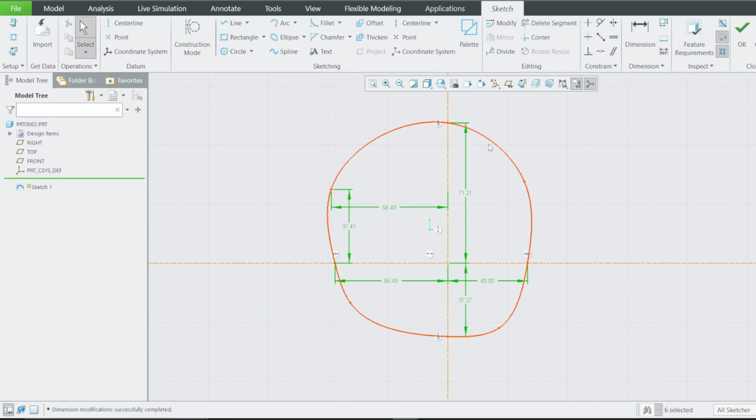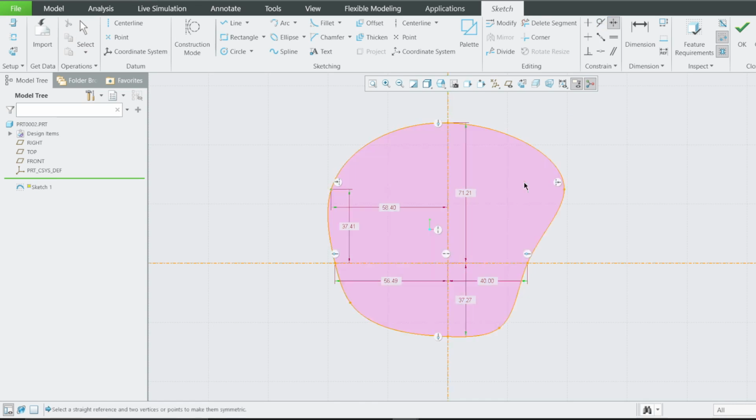Therefore, let me first of all make some of these points symmetrical. Select this one here, this point and this point to be symmetry. Again, this point and this point.